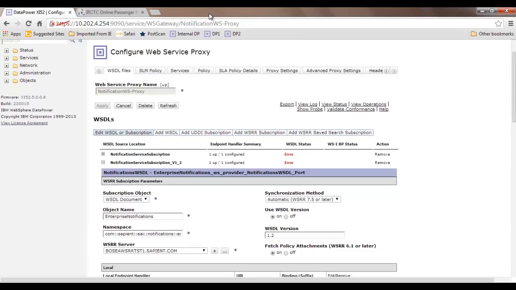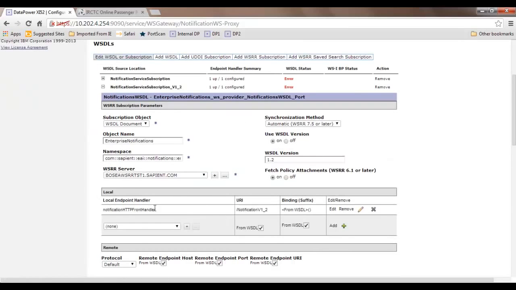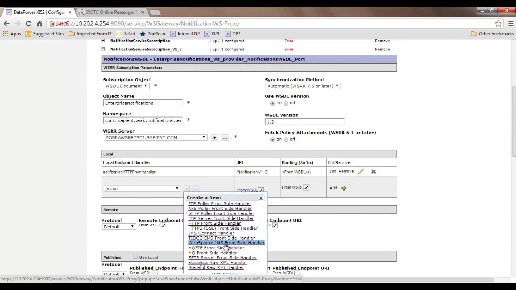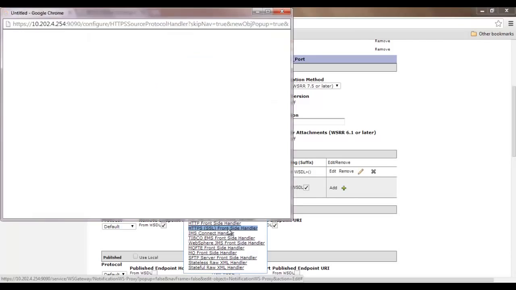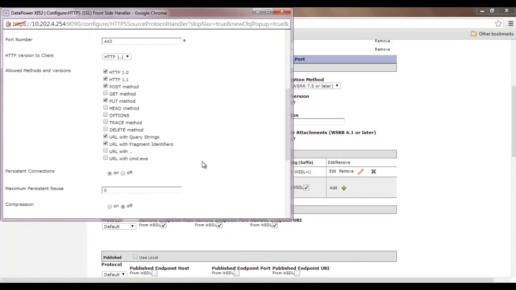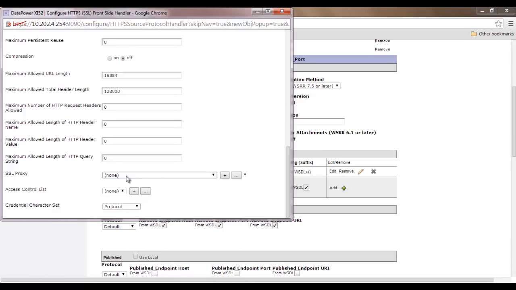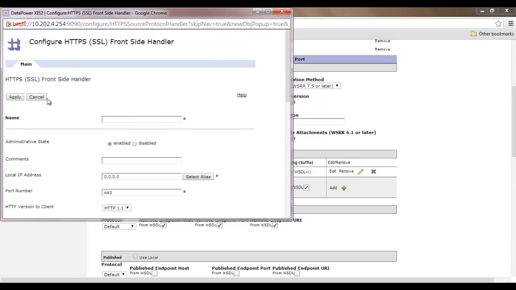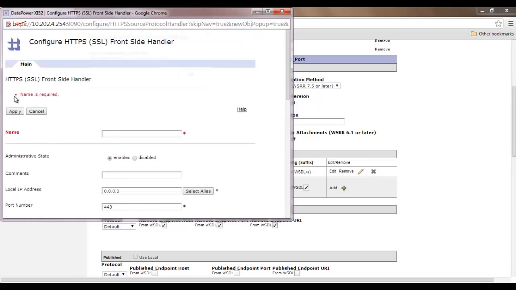For example, if you are in a web service proxy and you want your client to be on HTTPS, then you configure an HTTPS handler, and the moment you configure it, it will ask you for an SSL proxy profile. You can attach the SSL proxy profile, and once you attach it, it will kickstart working. So that's how SSL proxy profiles are used inside the DataPower.